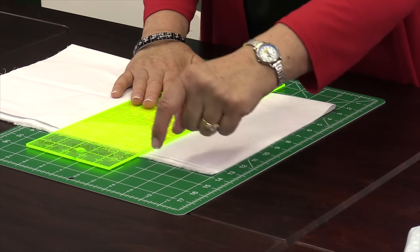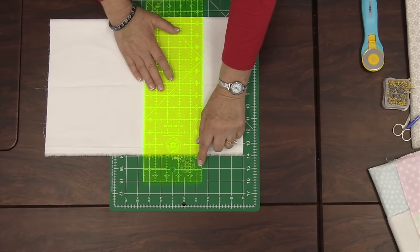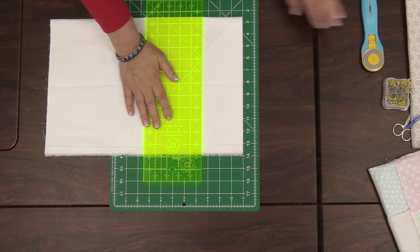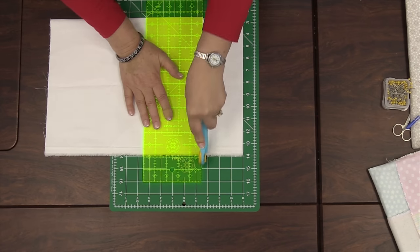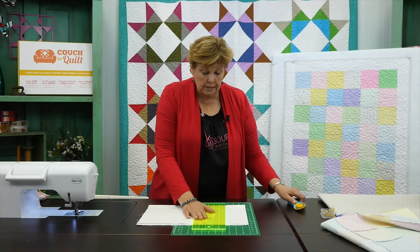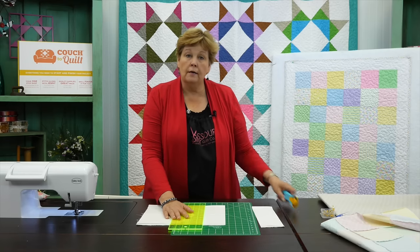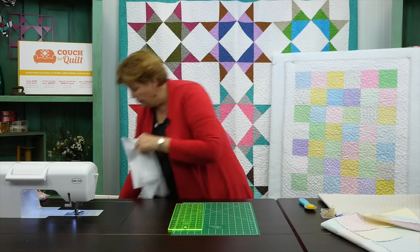Now what we're going to do is move this over and count 1, 2, 3 and a half. And I'm going to match that up. We've got our little half marks on our ruler. Match them up on either side. Again, hold it tightly. Keep your fingers away from the edge. And if your ruler starts to slide at all, you just want to stop and reassess so you make sure you're holding this down very well. We're going to go ahead and cut 4 of these because we need one for each side of our quilt. Now over here, I've already done the rest of the cutting, so I have 4 strips cut here.